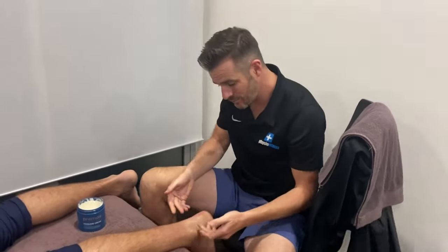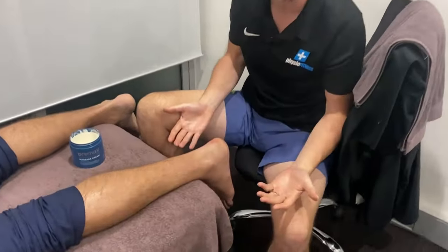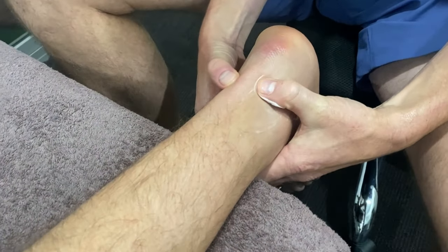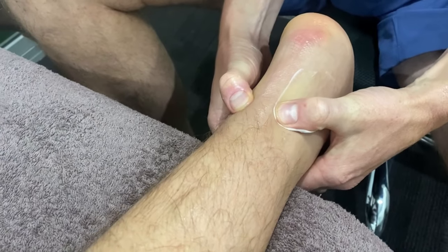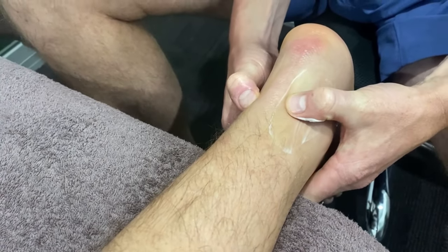And the great news is we can feel his tendon. There is a connection all the way through now. Yes, it's thickened because, of course, it's been ruptured and it's healing. But if you look at this, it is smooth all the way through. There is no gap in this tendon at all, which is fantastic.